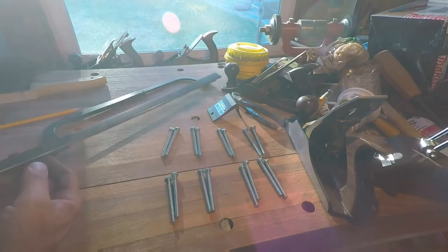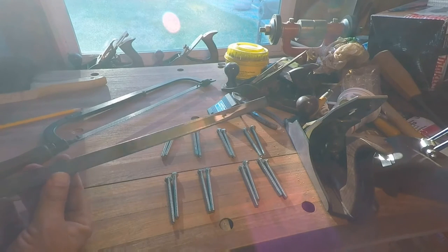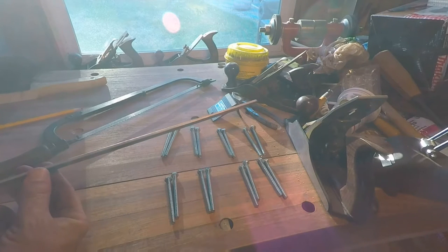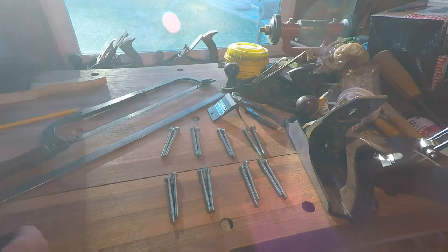And I found this piece of bar, which is actually really overpriced too, but it's 3/4 inches wide, 3/16 thick, 3 feet long. That was about $6, I think. All the bolts here were $5. I don't really need any washers because one of these is going to act as a washer on one side and the other one will act as a bolt on the other. So I figured, well, this will make a pretty easy little project here.